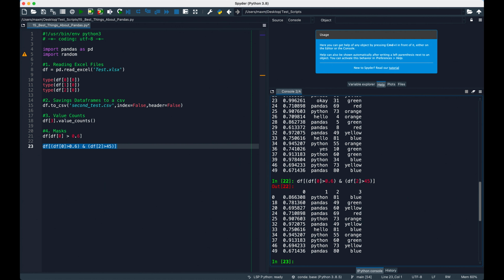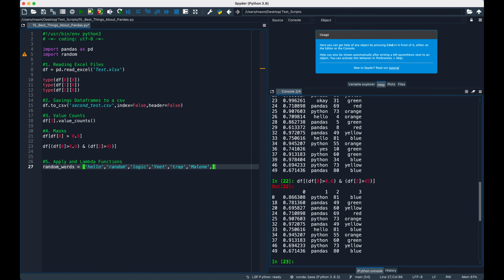So let's give ourselves an example. We have the following random words. I want to make a data frame that's 1,000 rows long and has one of the words in our list random words in each row. Not a problem, we can write this. This is just list comprehension, but all this basically says is to randomly generate a word from our list random words, append the newly generated word to a list, and then repeat this 1,000 times.